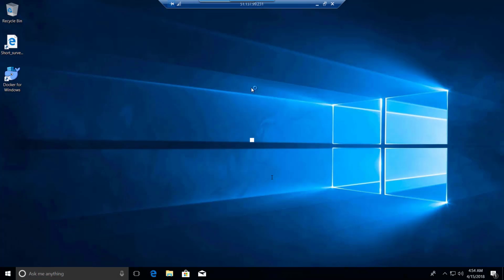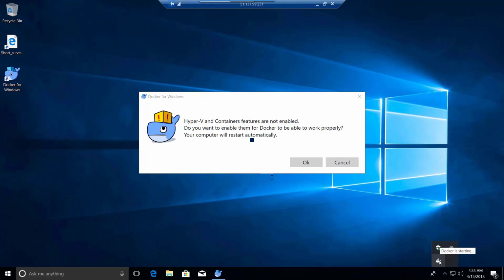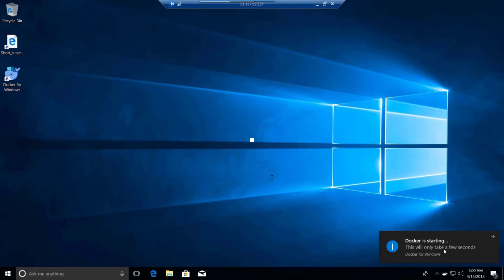Once the restart is complete, we can see that Docker is going to start. I'm waiting a little bit until Docker starts and the engine is running. Yes, I will enable the Hyper-V container feature. This will also require a restart, and this is after the restart.